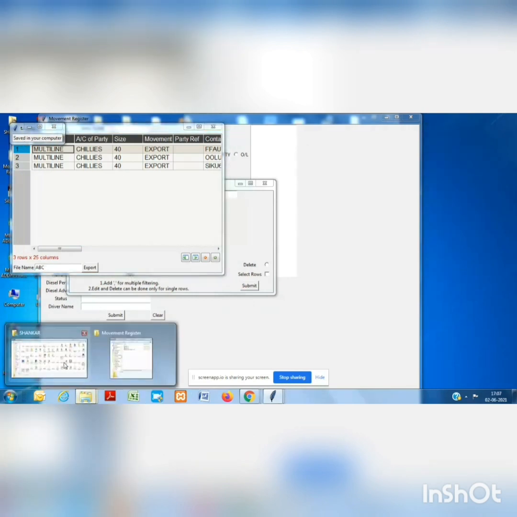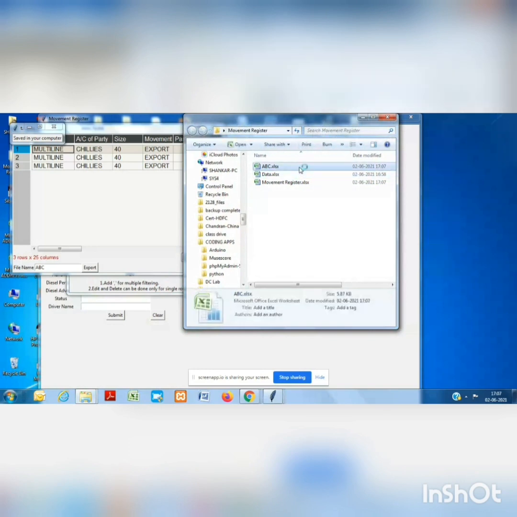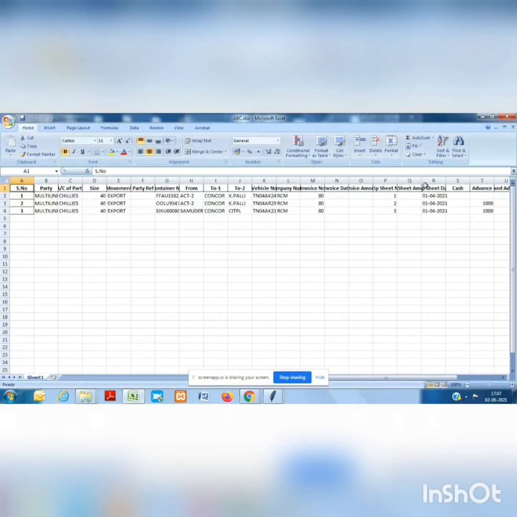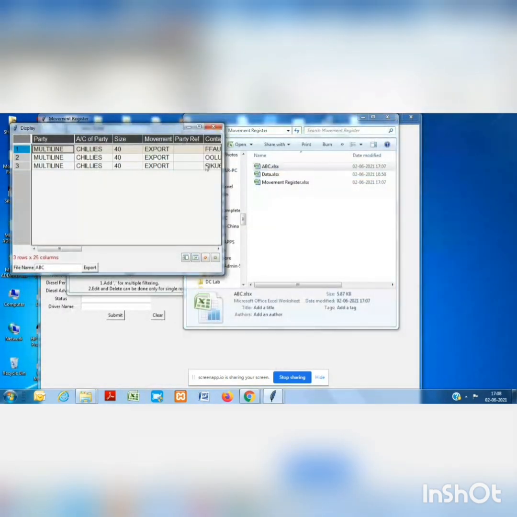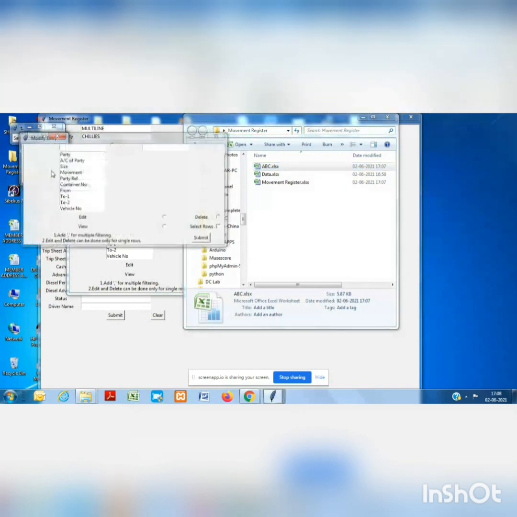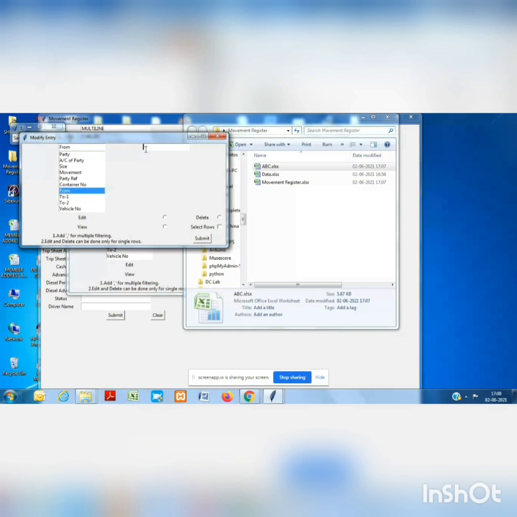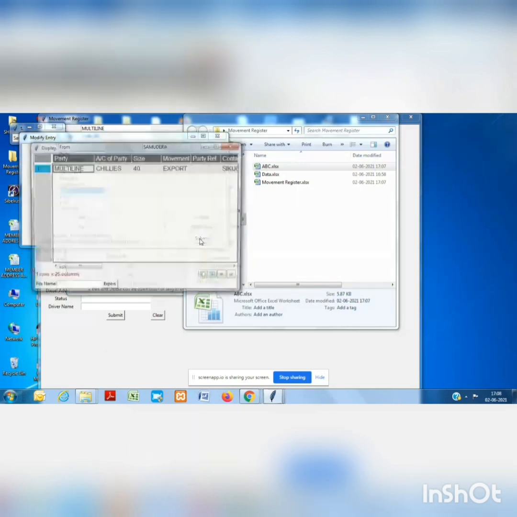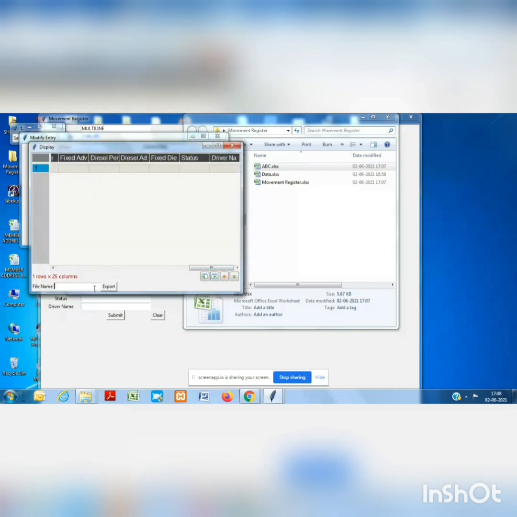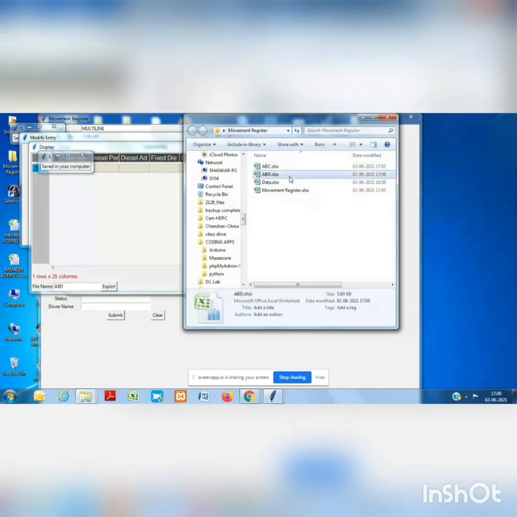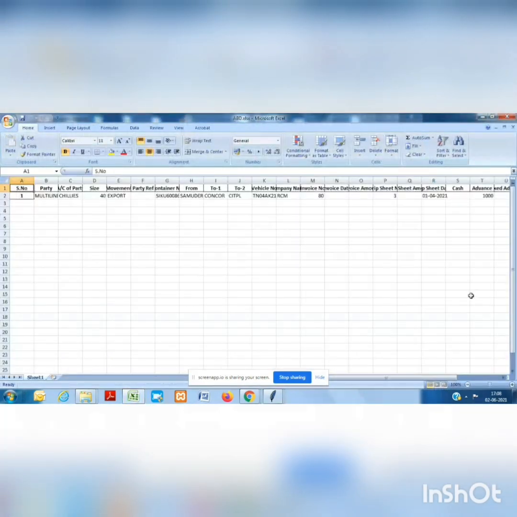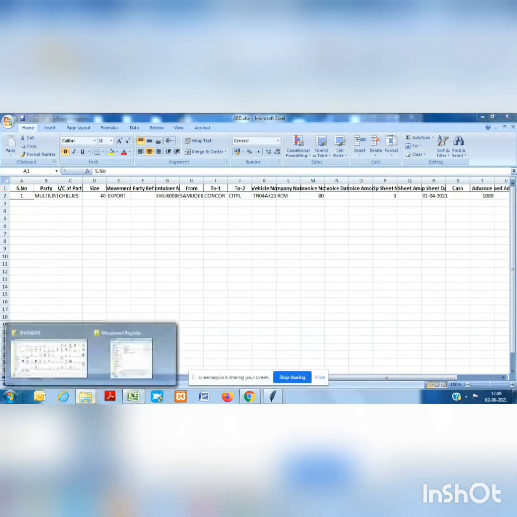Then we have the display option, which displays the complete data, and we also have the export option in the display. If we modify or filter the data somehow and show it, like in this condition where we display all the data which has samudra in from and view it, we can even export it by writing a file name and exporting it. This file will be saved in the base directory we had chosen as an Excel sheet, and we can use it for other purposes.